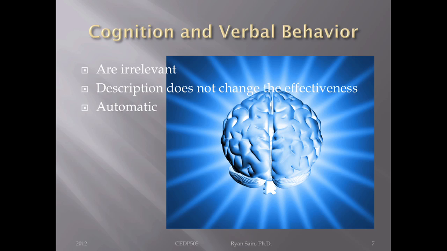That said, we started out with an extremely parsimonious view with a 3-term contingency. And now we've kind of added more. It's really a 4-term contingency now when you start looking at motivating operations, either unconditioned or conditioned. So the parsimony is there, and it's a guiding principle, but realize that it can be overridden with evidence, and scientific and empirical evidence can change the complexity of our explanation of behavior.